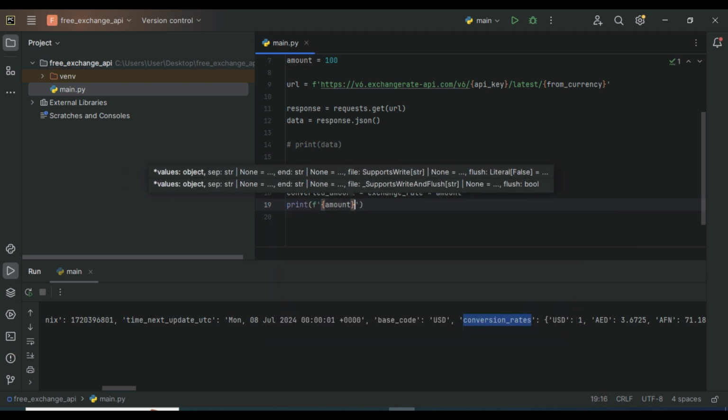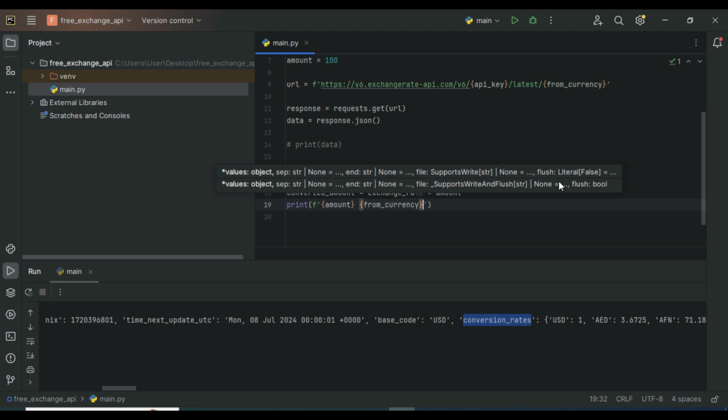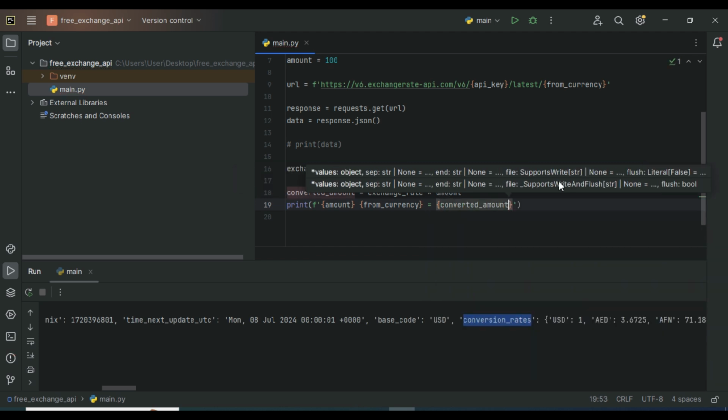Our converted amount will be equal to our exchange rate times the amount. If I try to print the converted amount, here I'm using an f-string: the amount, which is 100, from_currency, which is the US dollars, equals our converted amount.